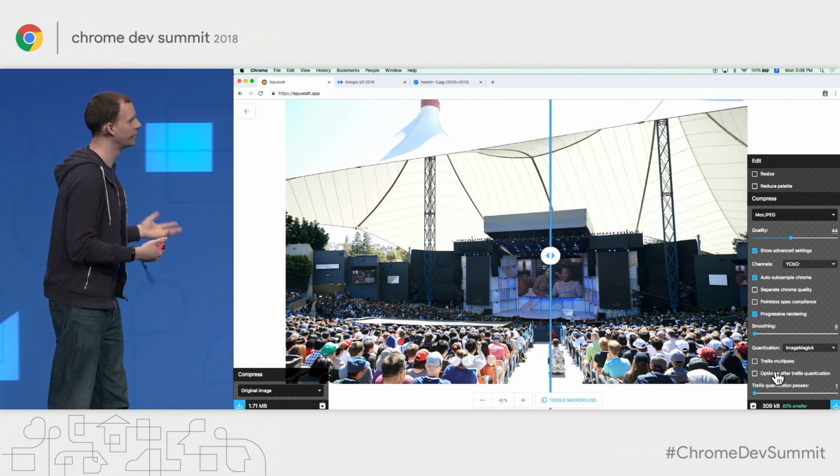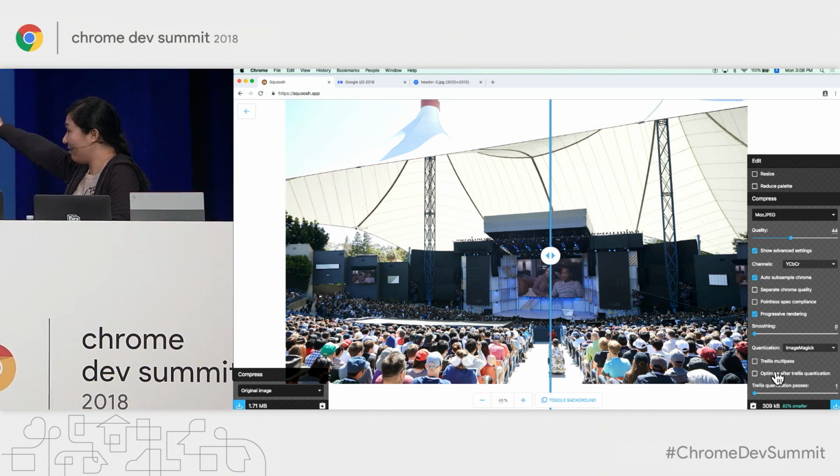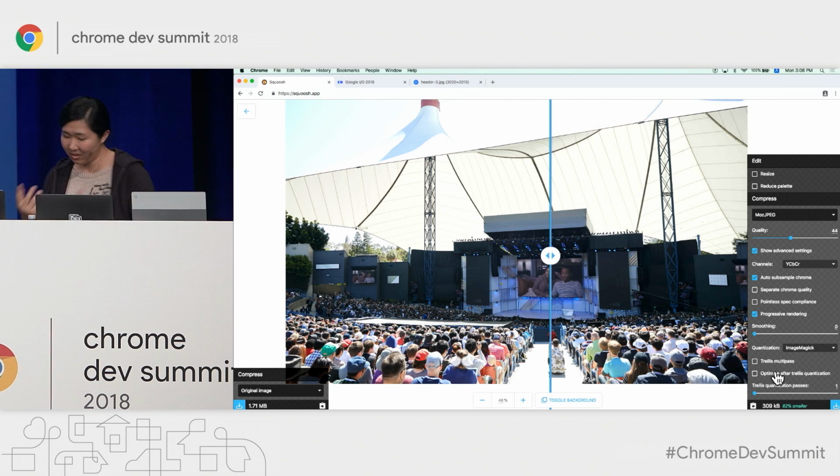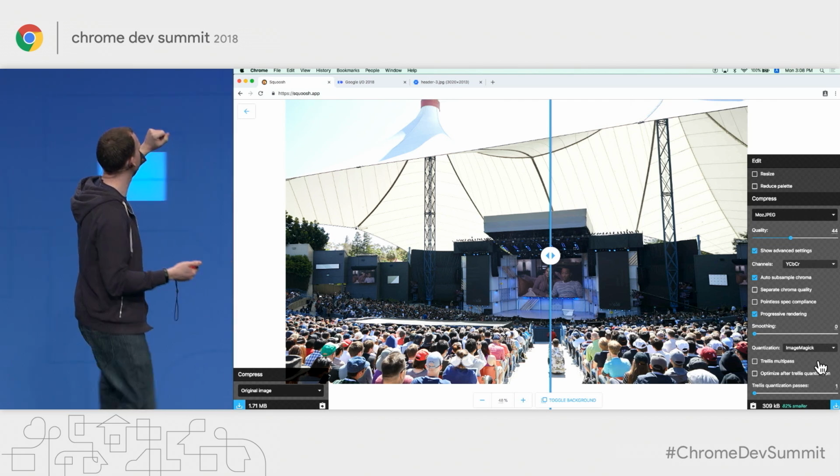I'm not breaking anything. The great thing about having UI is that you can see it right here, right? And you can figure that out, like toggle it. Yeah, you can start to learn. And if it's a command line tool, you can't really see until the thing is finished, right? Absolutely. And one of the options we are going to look at is the auto subsample chroma.